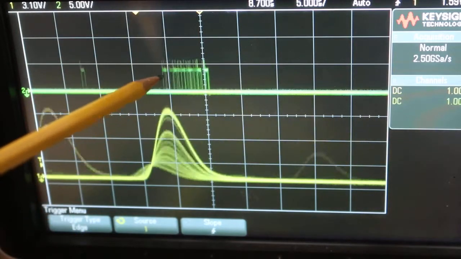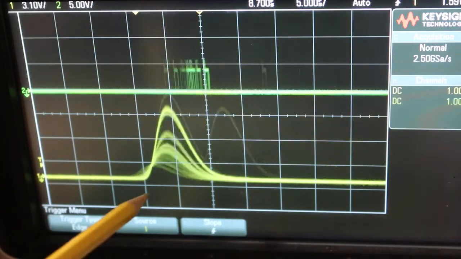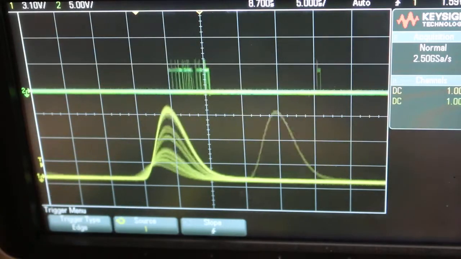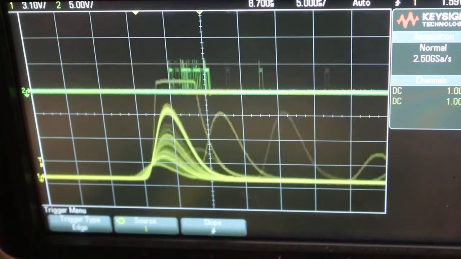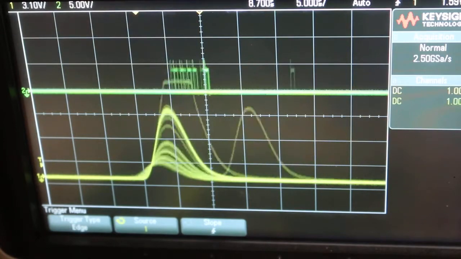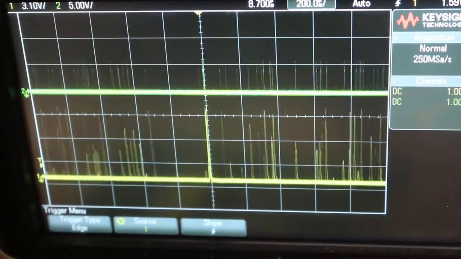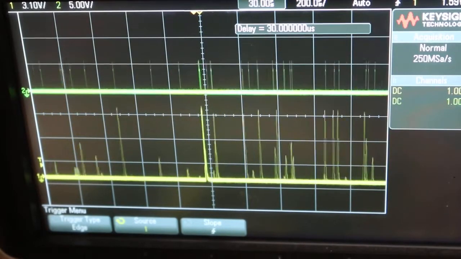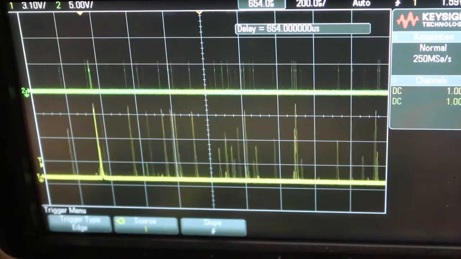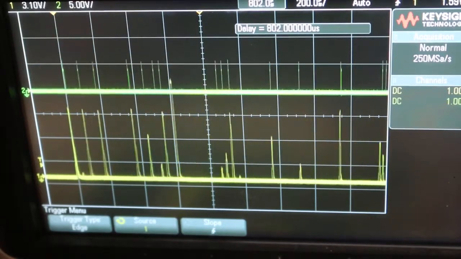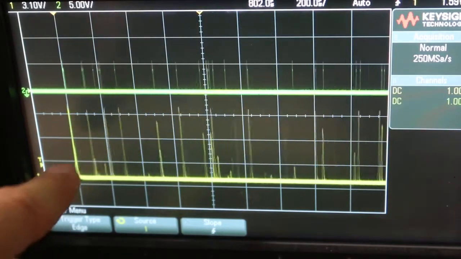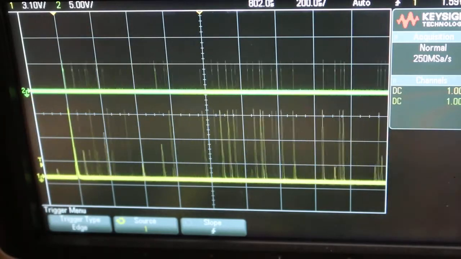And of course the SCA is firing up here too when one of these amplitudes goes between its setting of its window with the lower level and upper level discriminator. So you can see the green pulses in the top there. So what I'll do now is let me just look at a longer time span here, and I'll compress it down, and I'll move the main event way over. So this is a compressed version of the event we were just looking at, and there's its corresponding pulse from the SCA right there.